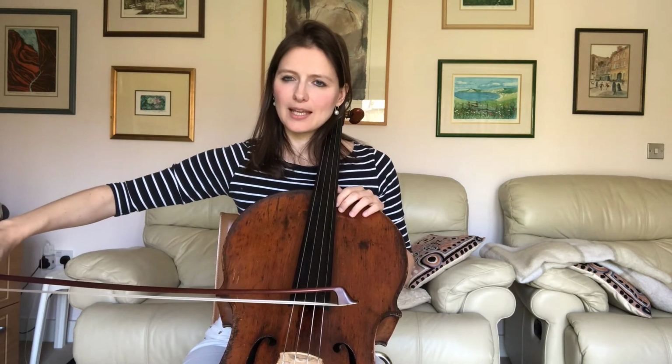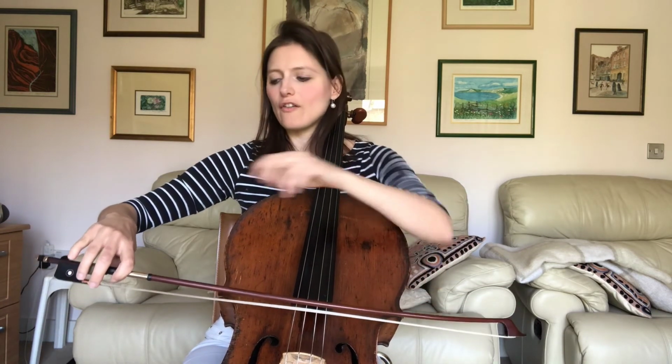And then when you come here, I would really urge you, take your focus away from the hand and to your upper arm. Imagine that you're doing your bow change up here. Keep moving, moving, moving, moving. And your upper arm changes the bow. And you see, I didn't think one notch about my hand. My hand was just nice and supple, and it reacted. That's really what you're trying to achieve. And out of all the various ideas and methods on how to change the bow, that's the one so far that has worked by far the best for me, and I hope that it'll work for you.